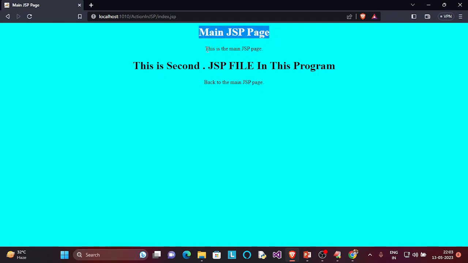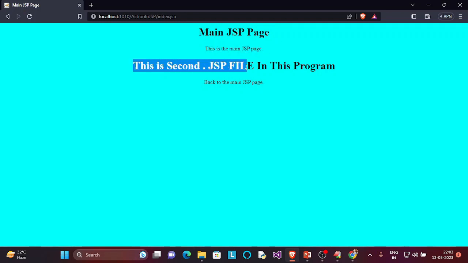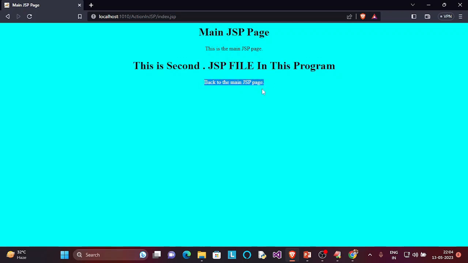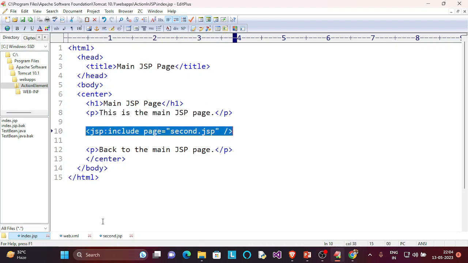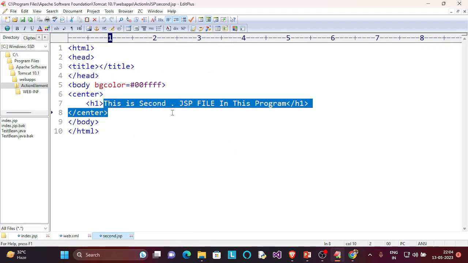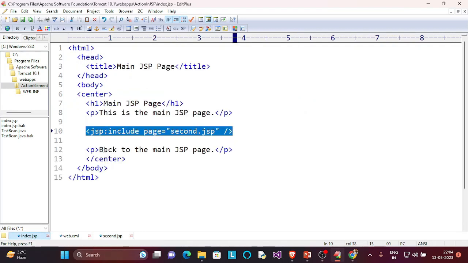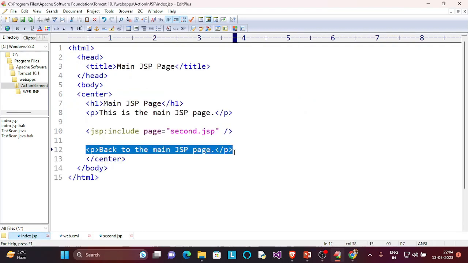Okay, see, main JSP will call. This is main JSP page. Now this is second JSP file in this program, so the content is added here, and also background will change and back to the main JSP. So if we see the code, main JSP page, this is main JSP page. Now the second will call, and when this file is called, this is second JSP file. This page will be printed, and again back to the first, and then we see back to the main page.